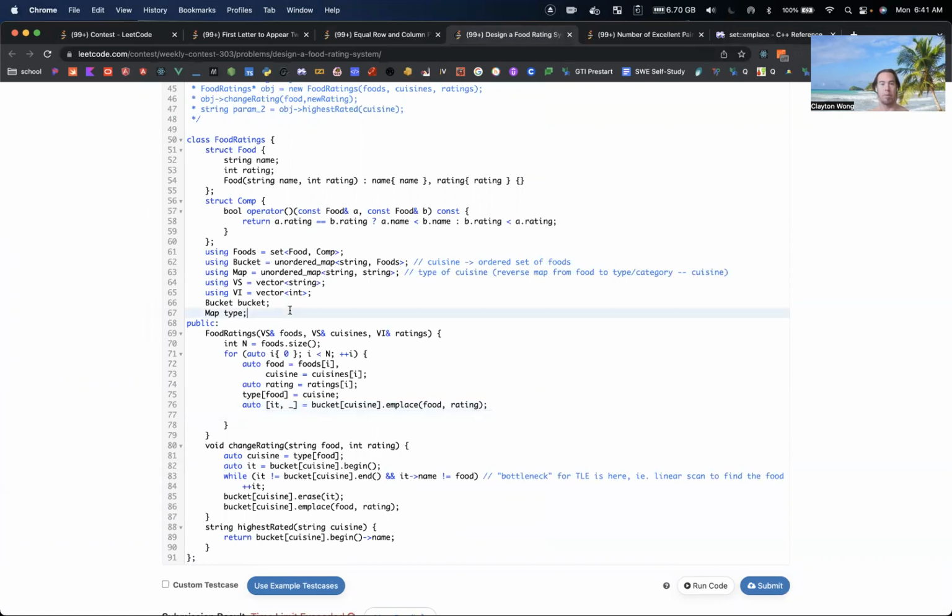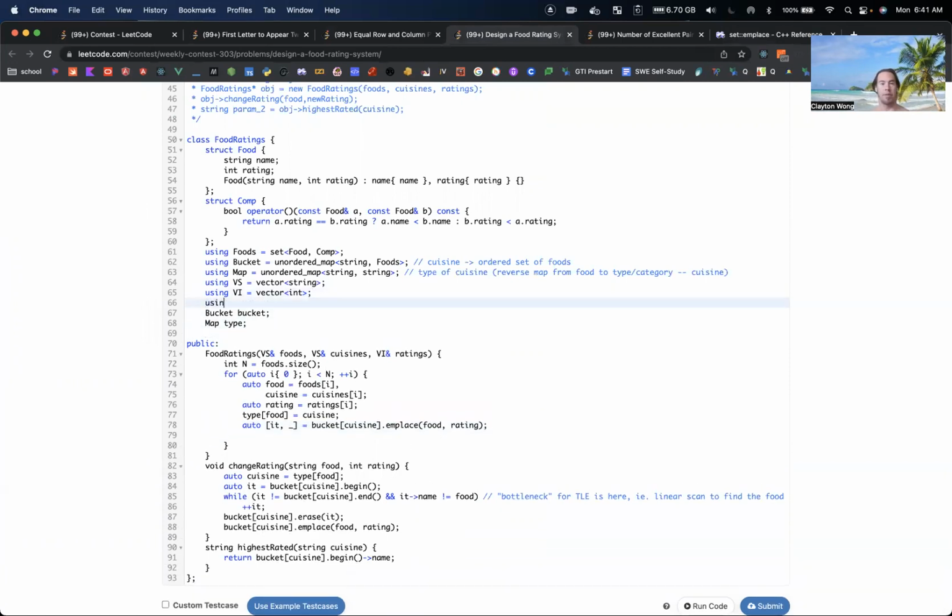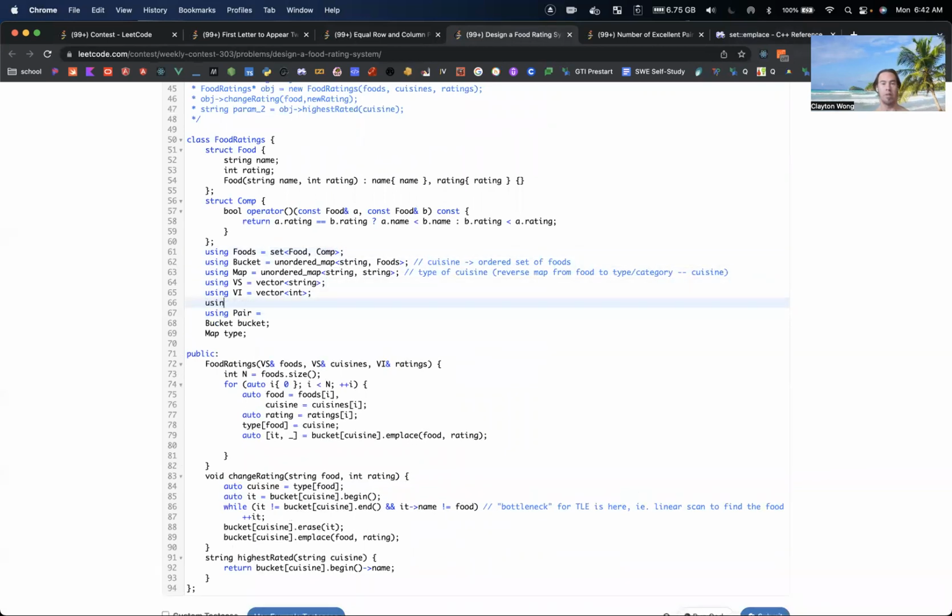So an iterator of a pair, pair equals iterator of this set, using iter equals iterator of this guy, pair of iterator and a rating.